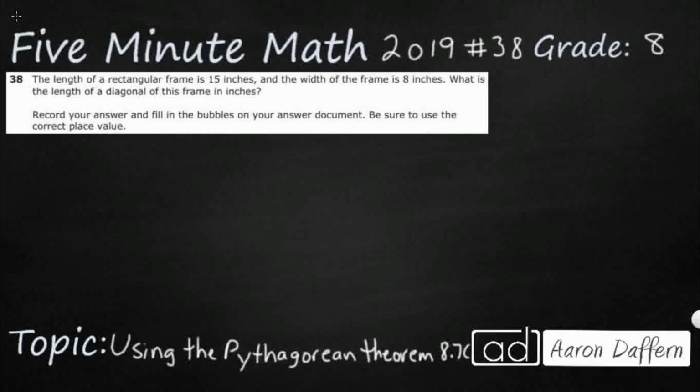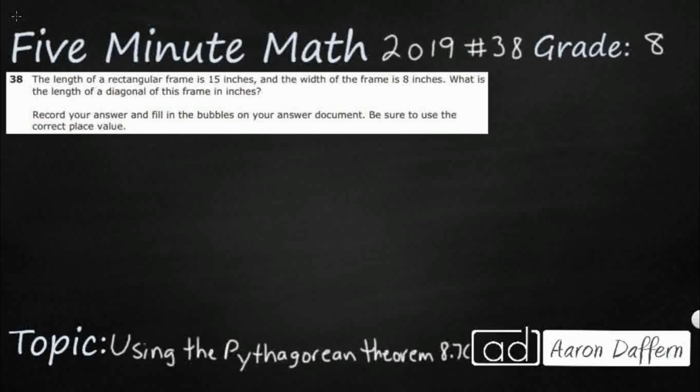Today we are looking at the 8th grade concept of using the Pythagorean Theorem. This is standard 8.7c in the great state of Texas, and we are using item number 38 off the 2019 released STAAR test. If you have not done so already, please go ahead and take a moment to pause the video, work this problem out on your own, unpause it, and we will look at our answers together.